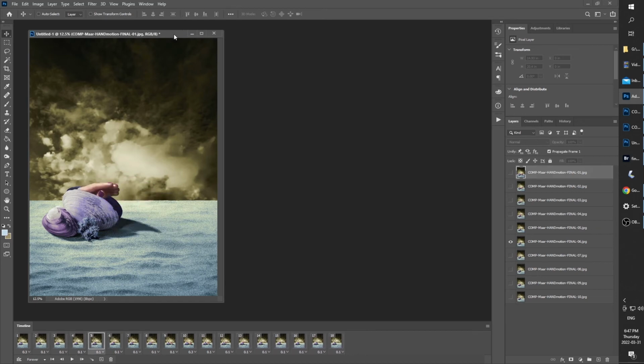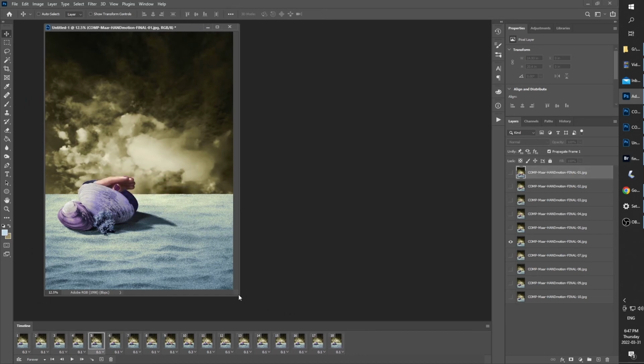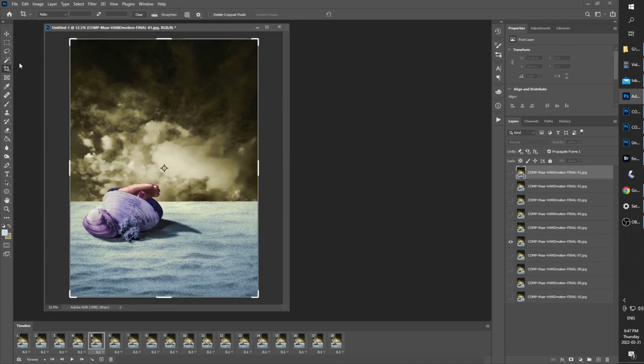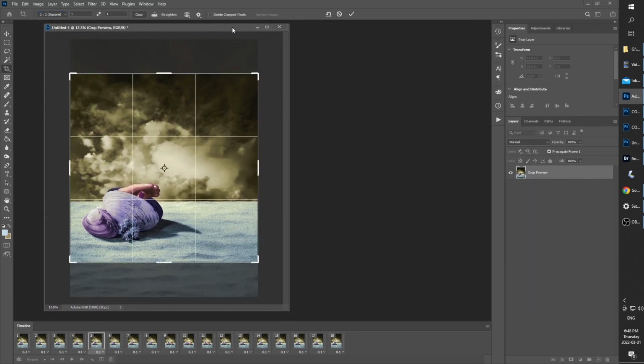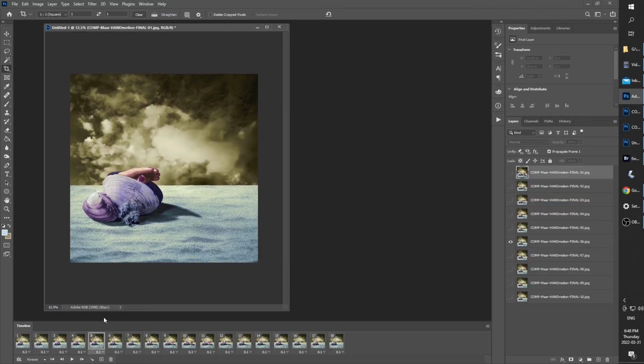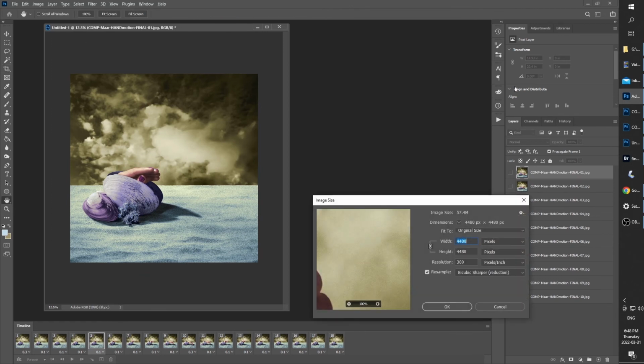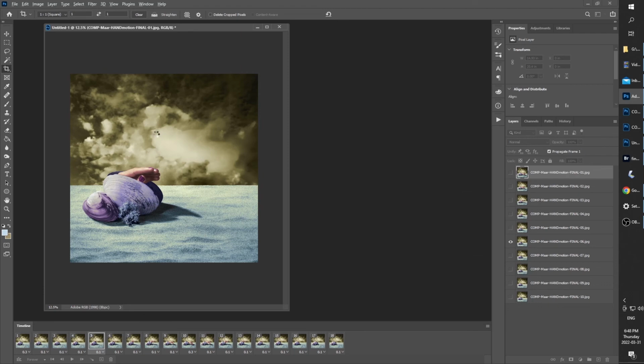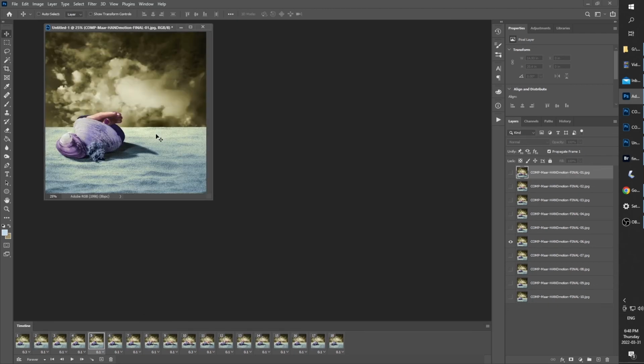Okay, and I'm going to just go ahead and do one final thing, which is crop it to square. So I'm going to share this on social media, and so I think this is going to be a really nice format for that. And why don't I also reduce my image size? Okay, and there we go.